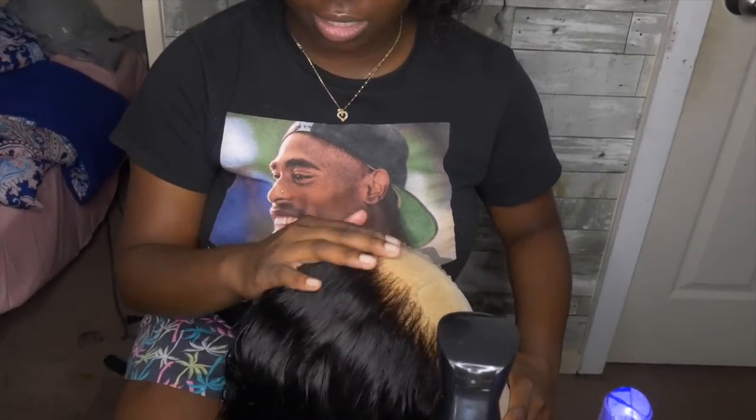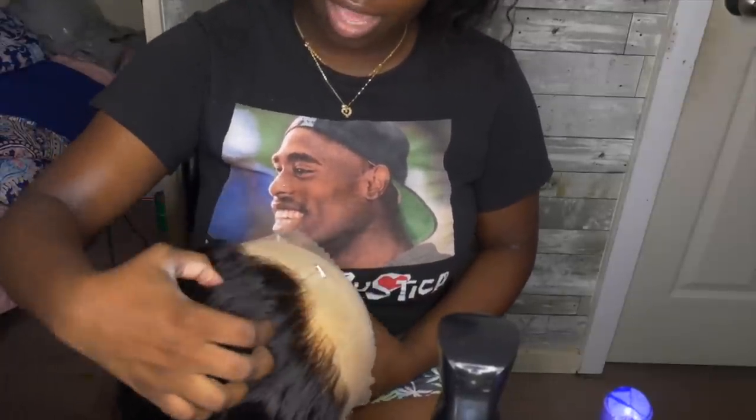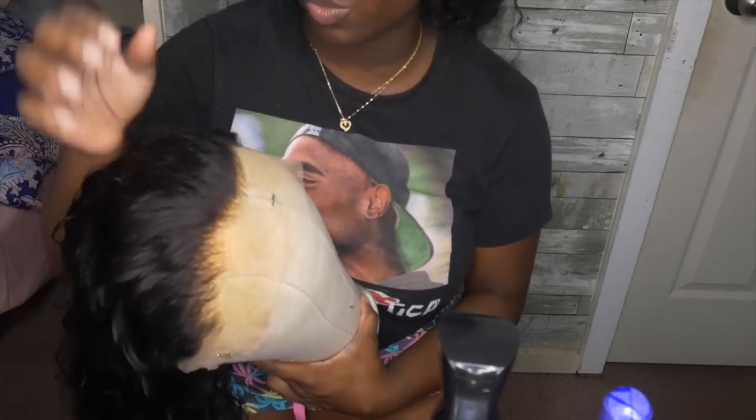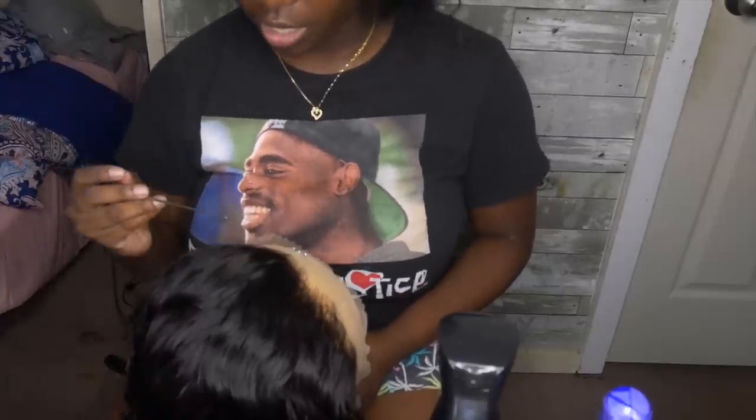Yeah, you guys. And to be honest, it's pretty much the same exact process all around. I am going to show you guys how to do the middle section of the hair. I'm going to leave this side because it's the same thing as this side. But I do want to show you guys the middle part, okay? So, boom. We get into it.